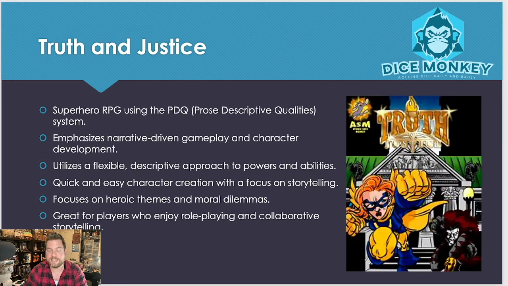Then we've got Truth and Justice. This is another one I hadn't heard of before. It uses the PDQ system, which is the Prose Descriptive Quality system, which is another pretty simple, straightforward system, emphasizing narrative-driven gameplay and character development. It's very flexible in terms of its powers and abilities, and it's got a really nice, quick, and easy character creation system. It's great for players who enjoy role-playing and collaborative storytelling.